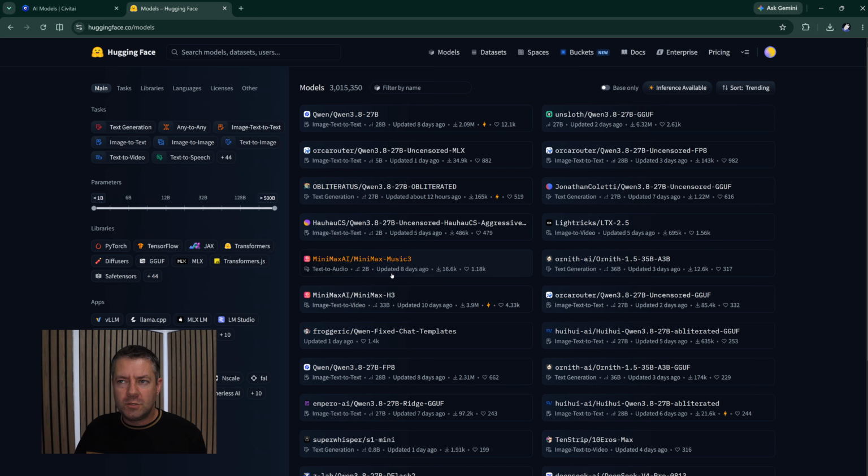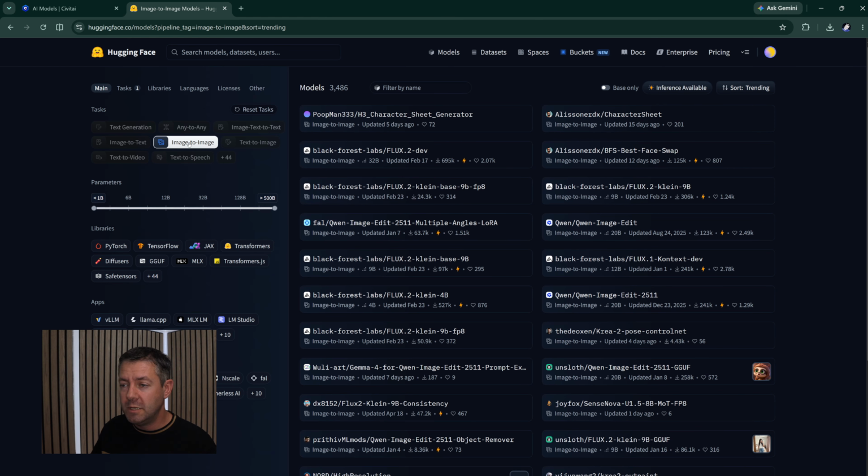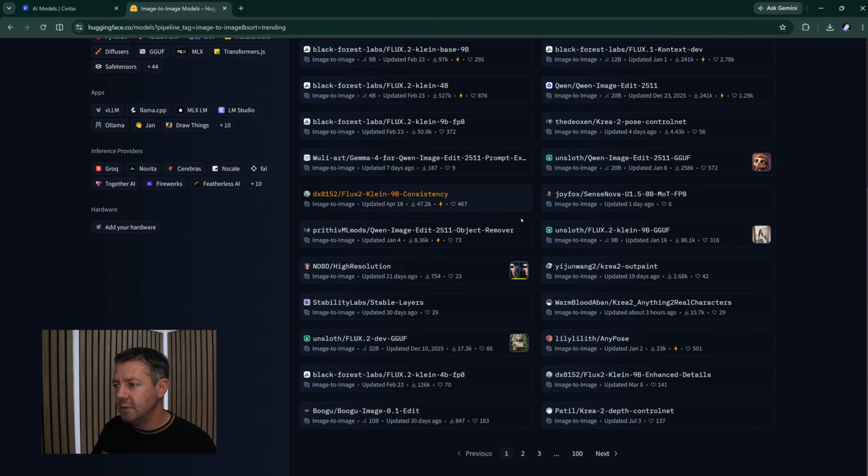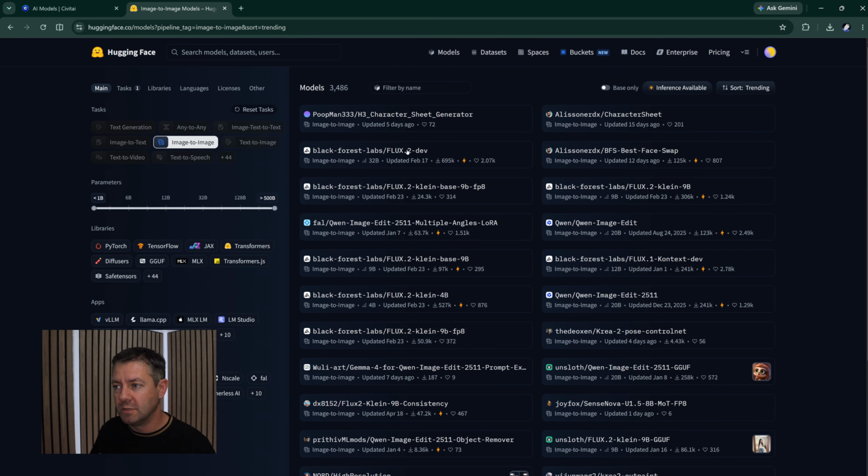The more advanced users will come to a website called Hugging Face. Now, as you can see, this is not as visually appealing, but here's where you'll tend to find research models and the original models that haven't been adapted. Navigating it is not actually as hard as it looks. You can browse by type. So if I want to do, let's say, image to image, I just filter by image to image, and you can see all of the models that they have here. They have 100 pages of models of this.